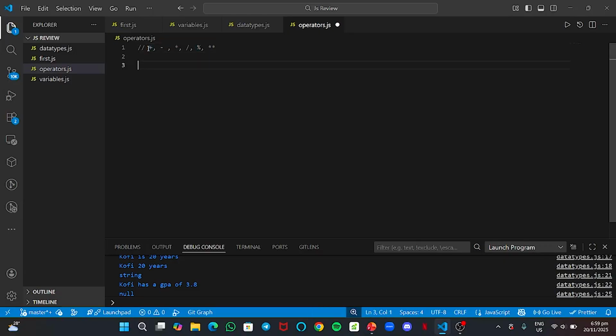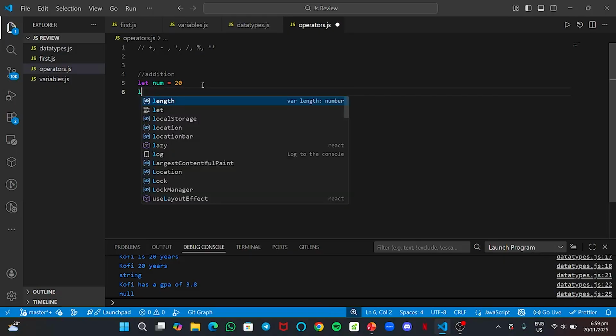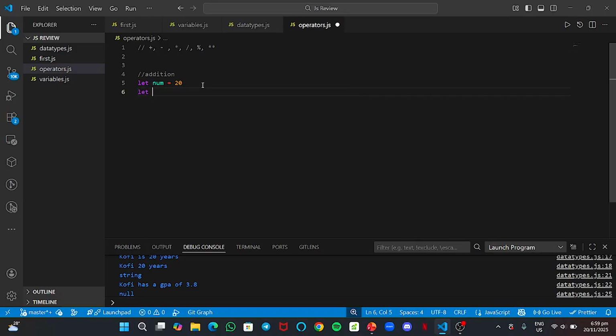So let's come here and declare a variable. Let num equal to, let's say, 20. So we are starting with addition. Then let another number equal to, let's say, 40.